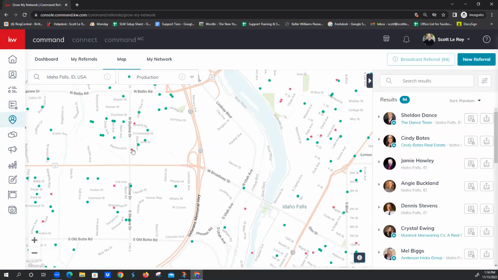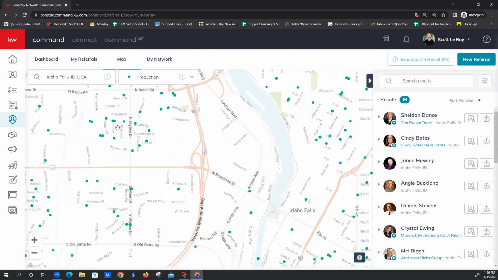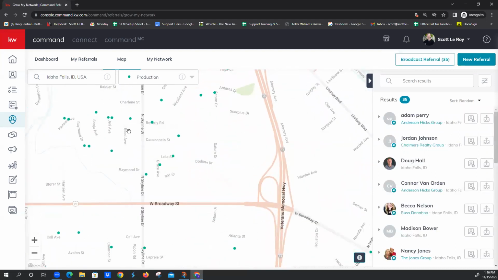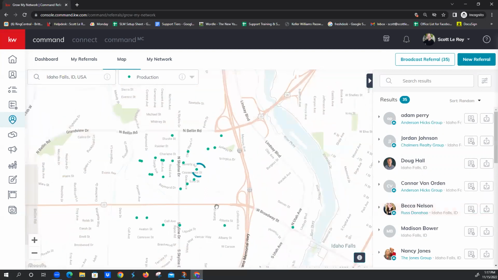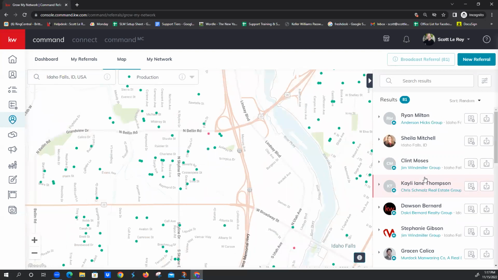That was an interesting little error message that gave me though, wasn't it? All right, let's zoom in a little bit more, see what we can get. So let's say on the right-hand side, we see an agent we want to work with. So let's say we want to work with Becca. As we hover over her, do you see down on the bottom of the screen, Skyline Drive lights up, Amrose Street lights up? So those are properties that she's represented.